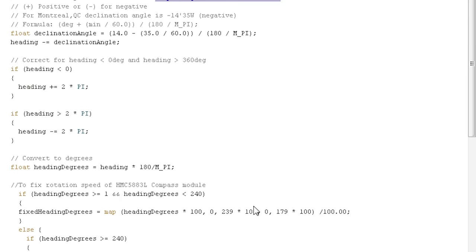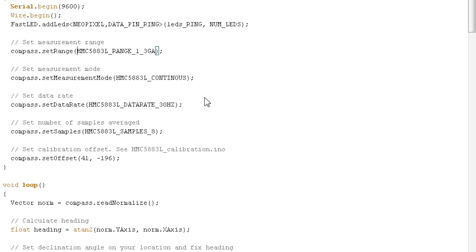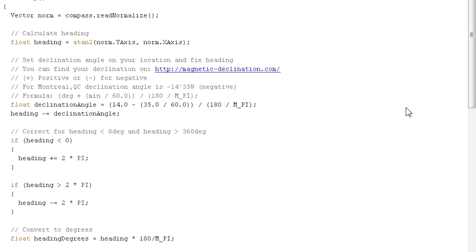So it's not too complicated, but the part about the library, I'm not delving into because it's kind of complicated. If you want to get a better understanding, check into the library documentation and you'll get more information on these values. What's important is your offset right here, and then your declination angle, depending on where you are. So you put these here.